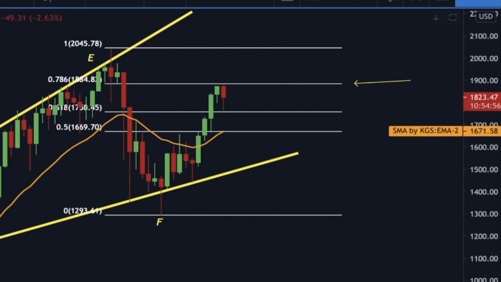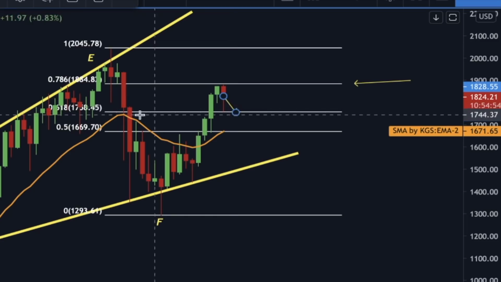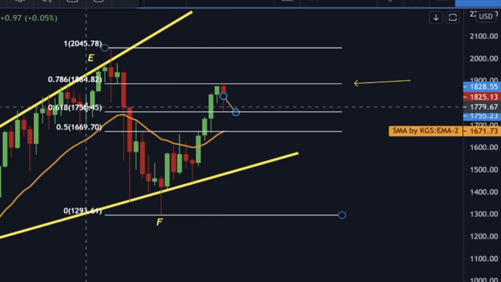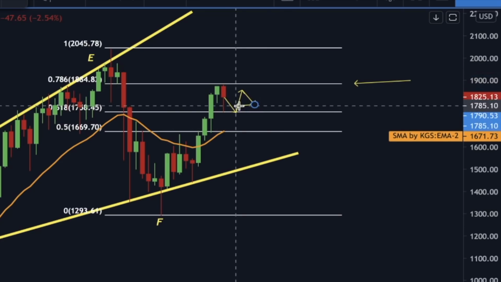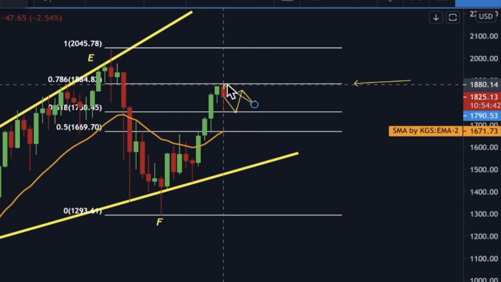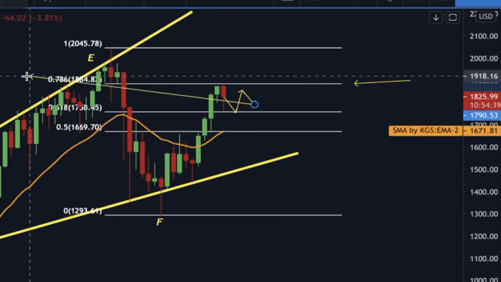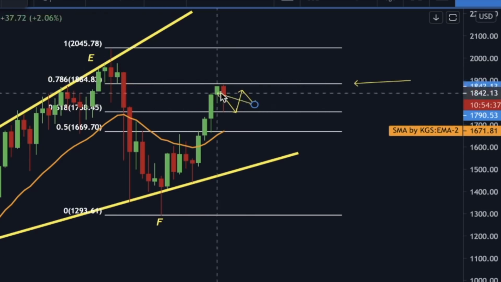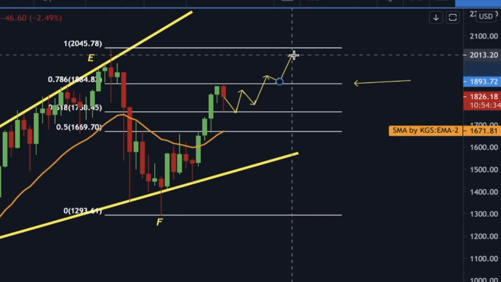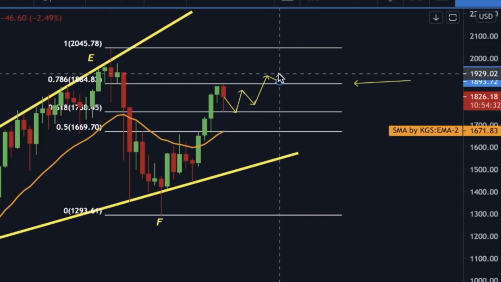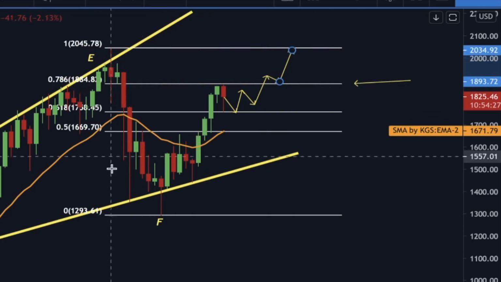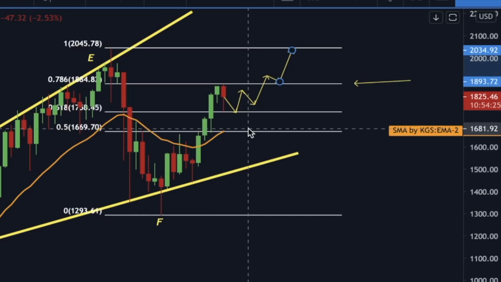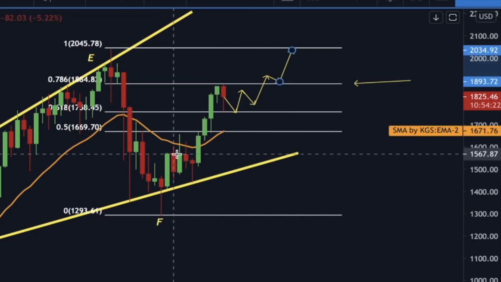So now we know even if we are going to see any sort of a pullback, the same line here, the 0.618 is going to act as a support, which is going to be around 1780, as you can see here, guys. And if we are going to consolidate some more around this area, that is absolutely fine, because I am actually expecting there are going to be some obstacles before price actually starts crossing over or piercing through this 0.786 Fibonacci retracement level. So if that's going to happen, if this scenario is going to come, that price breaks over it, finding support over this 1880, 1890, then there is also a very likely scenario that we are going to see higher prices and also maybe break a new all-time high for Ethereum, guys.